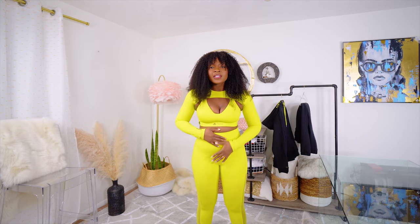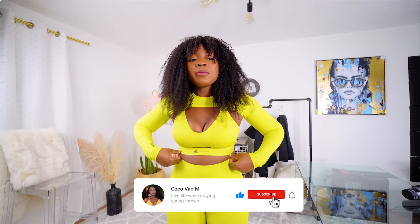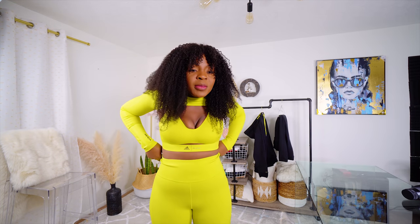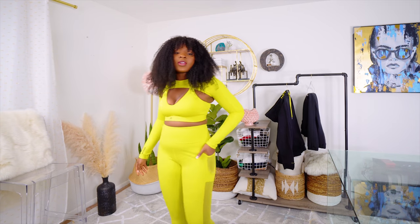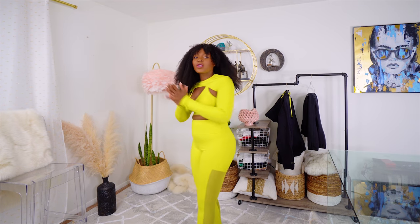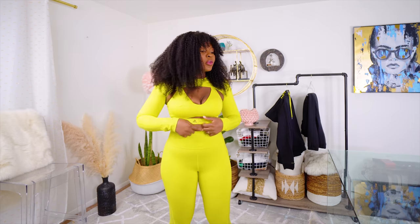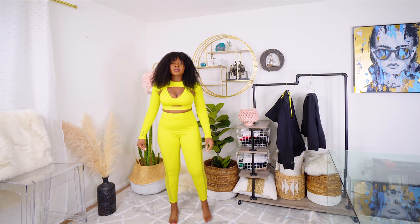Now let's go to the tights. Finally, a normal waist that is not squeezing the fat out of me. My skin is not all the way out like with the shorts. It looks really good. Once again, it looks like something out of the other releases. What I really like about this is the pockets — though there's only one pocket, not two. It comes with mesh at the side and the Adidas stripes in the back. And with every outfit, you also get the Peloton marking — it says Adidas and Peloton.